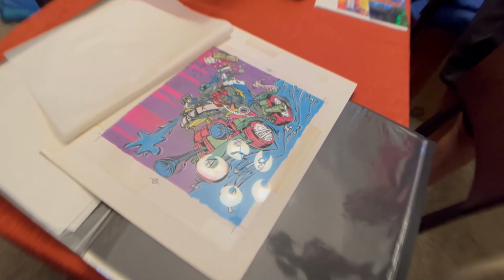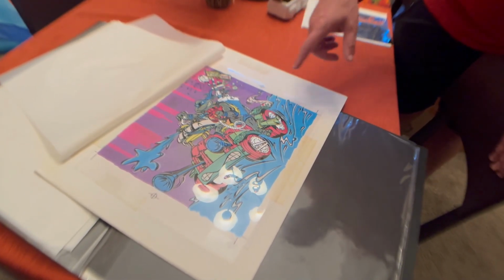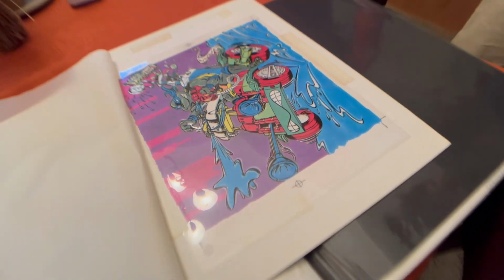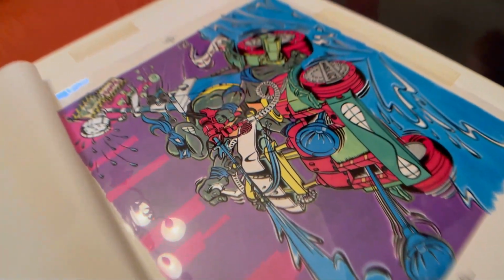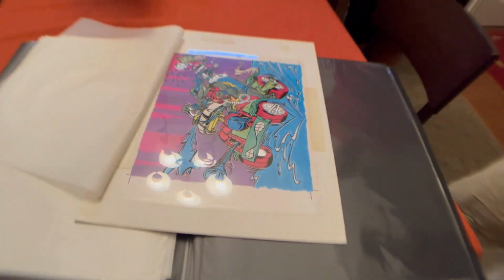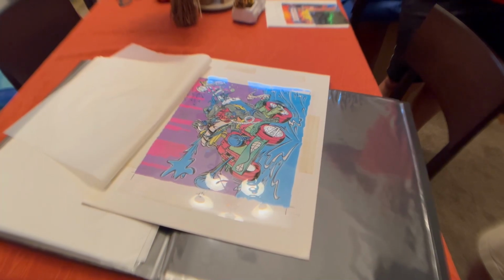That's so cool. So the guy that did this is Joe King, and he has his own unique style, so you can tell which ones are his. I don't know, he's got like three or four that have this very similar style. The one where the turtles are being tortured with the ooze. Oh yeah.